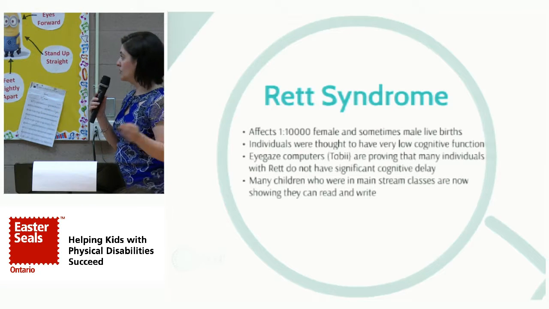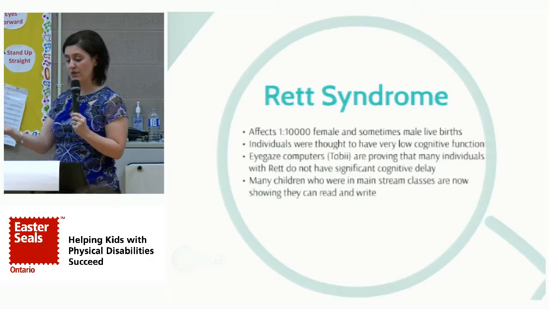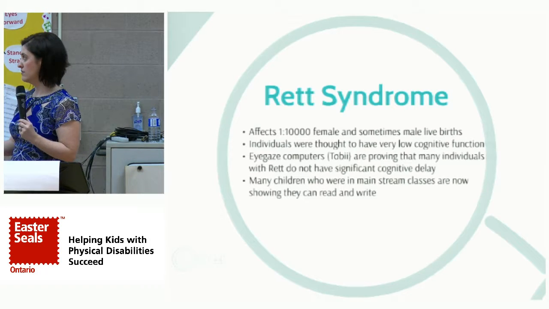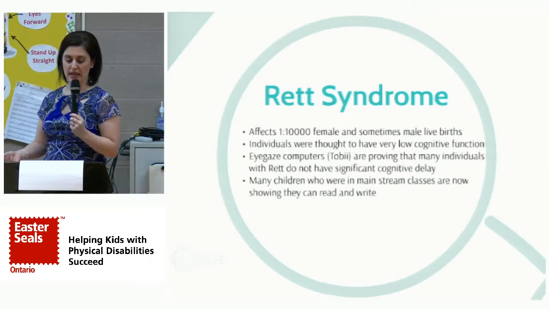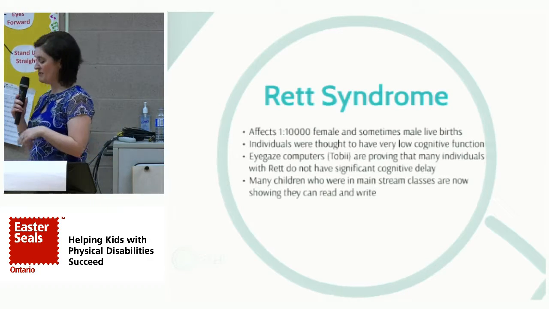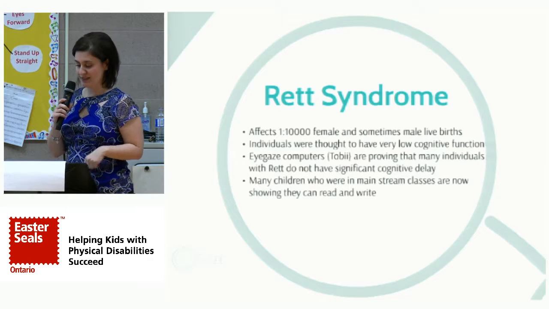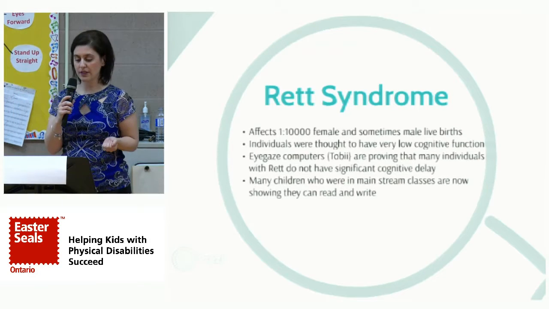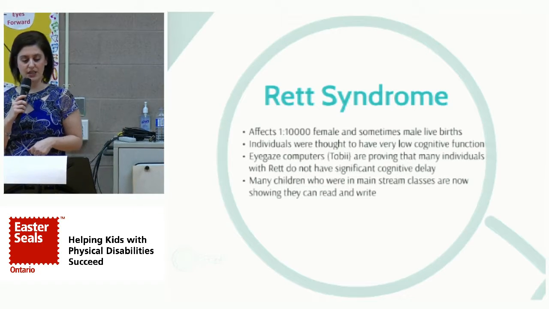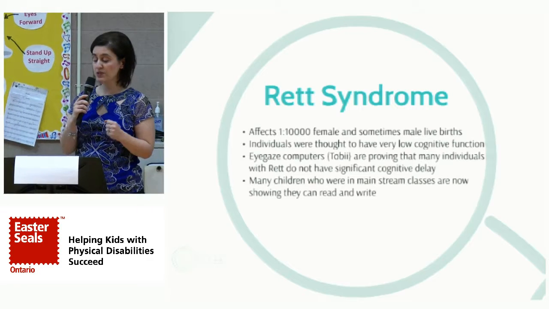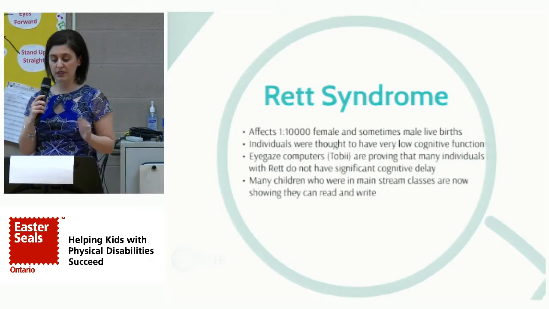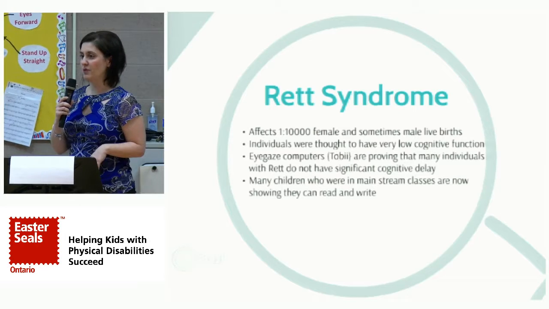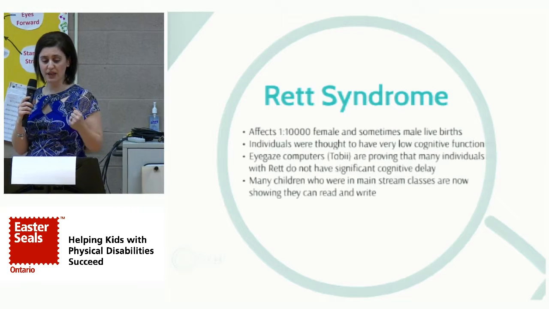Because what happens when you Google Rett syndrome, or any genetic disorder, is you come up with a list of negatives, of can'ts, of won't be able to, or will nevers. Rett syndrome is a laundry list of things that people like to say will or will not happen. On top of all the medical things, some of the things that I read were that she would never walk, she would not have purposeful hand use, she would have extremely low cognitive function, she would never talk or communicate.